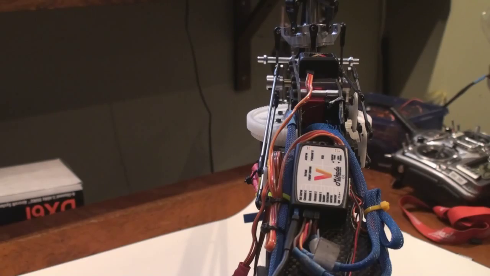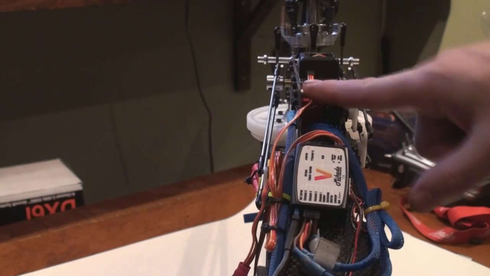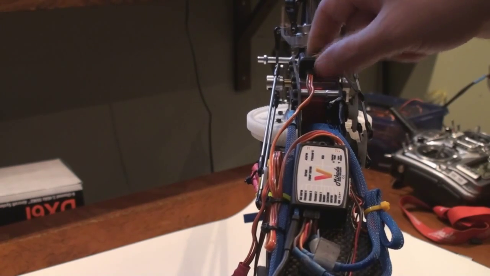It shouldn't pull on the sensor, and there shouldn't be any slack so it can flop around when you fly. So I'm securing it here to make sure it's not pulling the sensor in any direction.